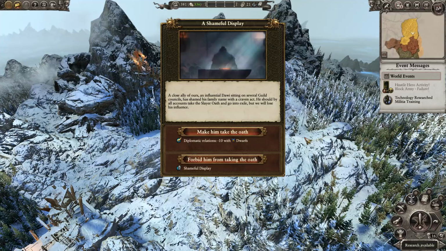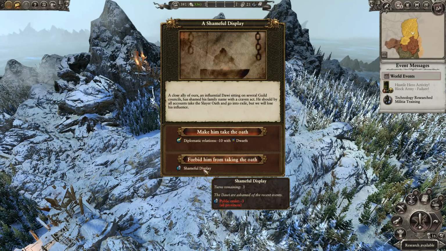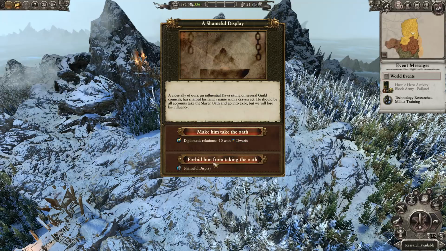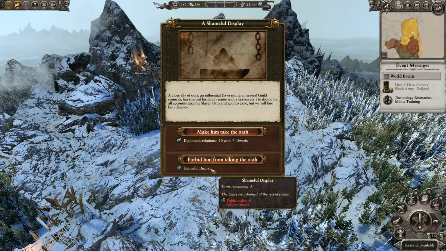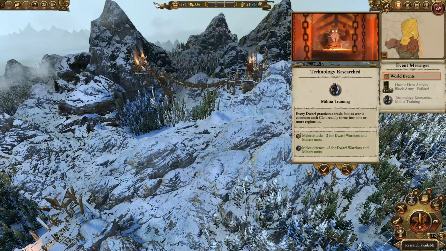A shameful display. A close ally of ours, an influential Dowie sitting on several guild councils, has shamed his family name with a craven act. He should, by all accounts, take the Slayer Oath and go into exile, but we will lose his influence. Oh, I can't. No, make him take the oath. We cannot overlook a loss of honour. As an ally, it reflects on us too. We must take the oath and seek his doom. We will have to take the loss of influence.